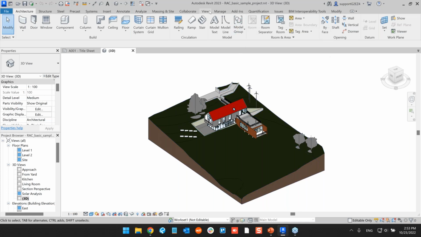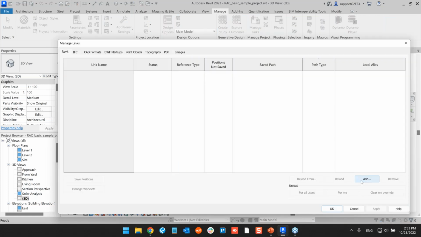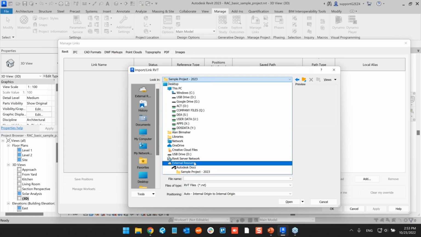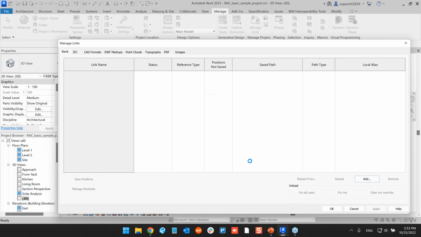So let's go ahead and look at how we would link in this scenario. So we go to manage links. Should be very similar to what you're used to. You would say add. And so this is going to open up this external references area that's going to look directly into this project. You can verify that by clicking here, and you'll see it says external resources, Autodesk Docs, sample project 2023. And so you can go here, and so let's go ahead and link one of those structural models. So we'll click on it here. You have your same typical options down here. We're going to say open.